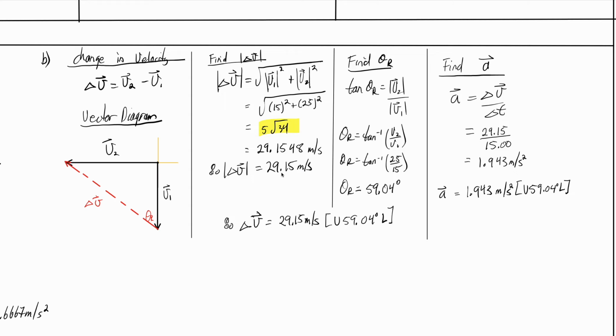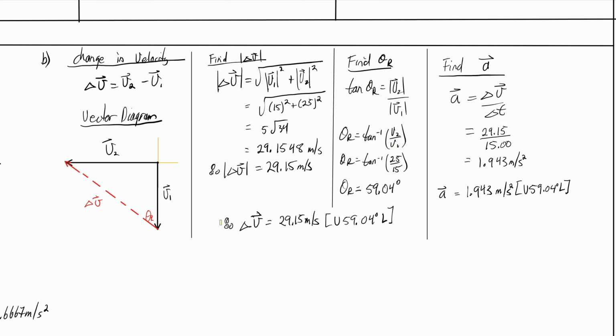Of course, we still have to find the angle, and we use tangent for that, which is your opposite over your adjacent, taking the arctan of the magnitude of V2 over the magnitude of V1. And you can see here by context, we know that we're talking about velocity, so you can just drop it and use this notation here safely. We get an approximate angle of 59.04 degrees. So therefore, the change in velocity is 29.15 meters per second, and that's going to be up 59.01 degrees to the left.